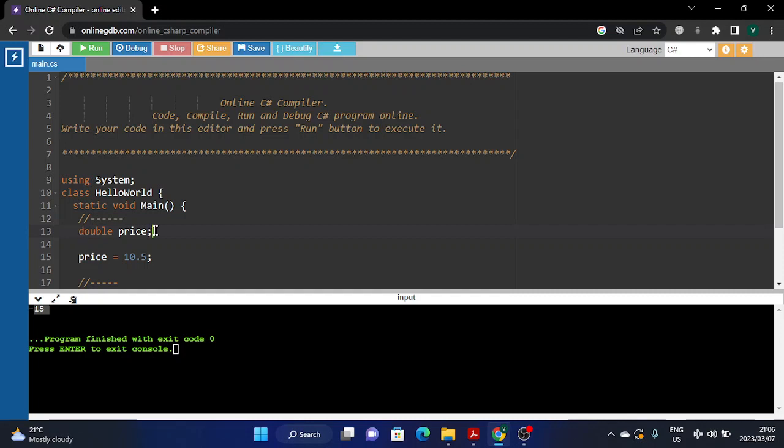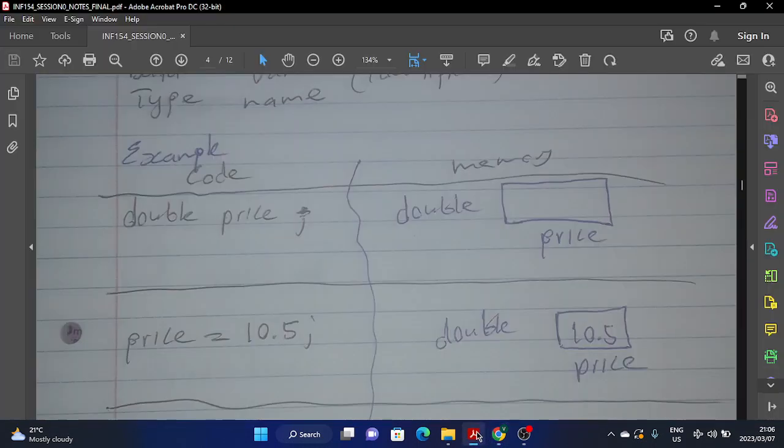Double price, initially we don't know anything about price. When we say price equals 10.5, we are storing that 10.5 into that specific box. If I run this, I'm going to get 10.5. Then if I check here, we have double, then price 10.5.